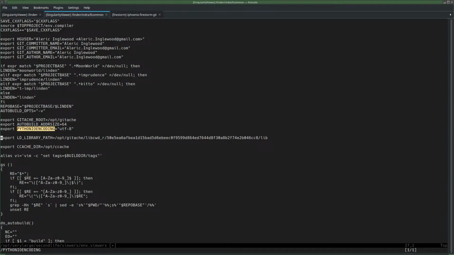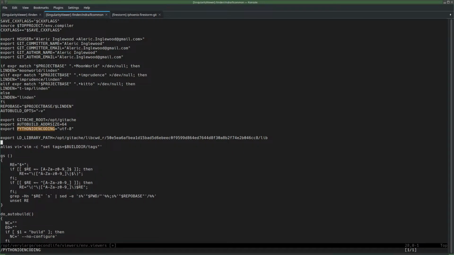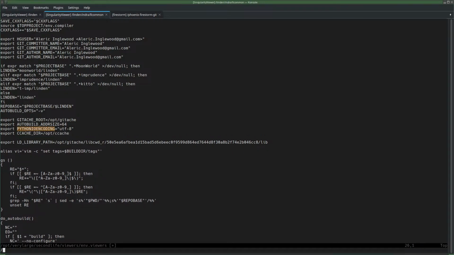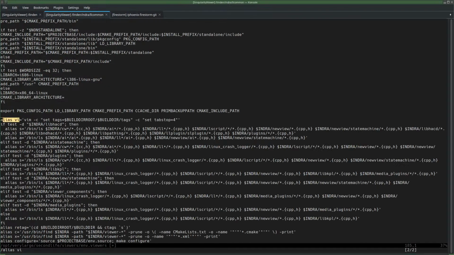This is a bit too far down. Can leave that one. Already had that one. Ah, I have a build root set. Build dir is root slash build there.